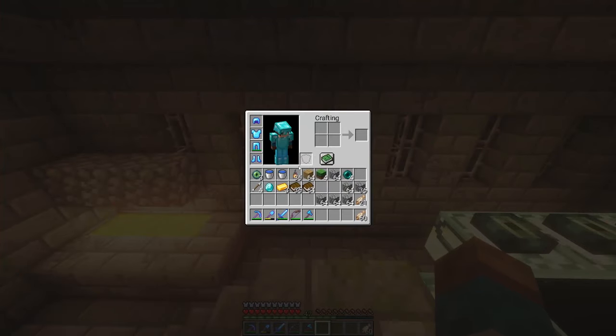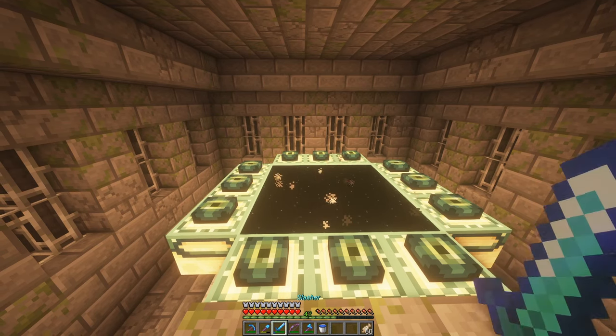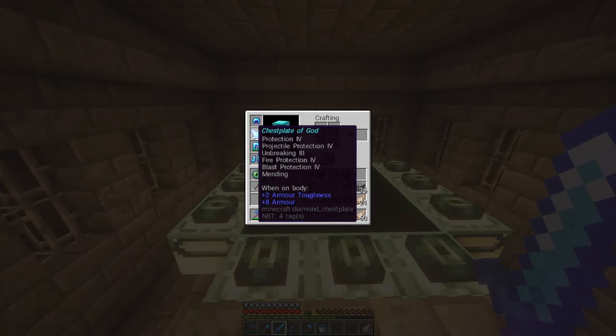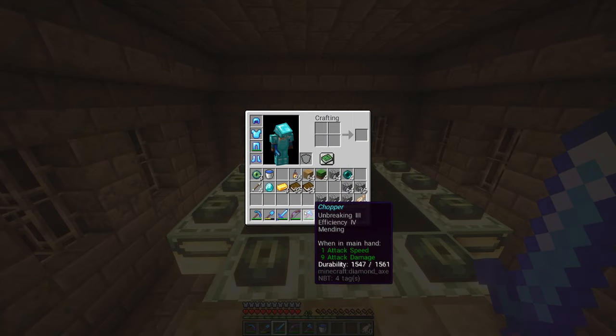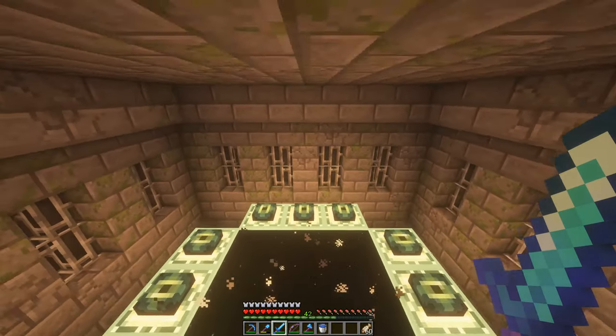But yeah, I think we're all ready. I've got some buckets of water and some stuff. Now, if I fall into the void, I'm going to be very mad, because this is god armor. But yeah, I think we're ready. We got a good bow, a really good sword, like a god sword, I think. And let's take this guy on.